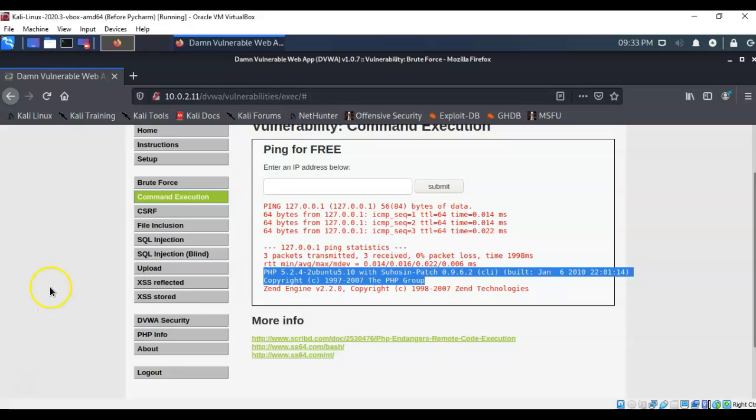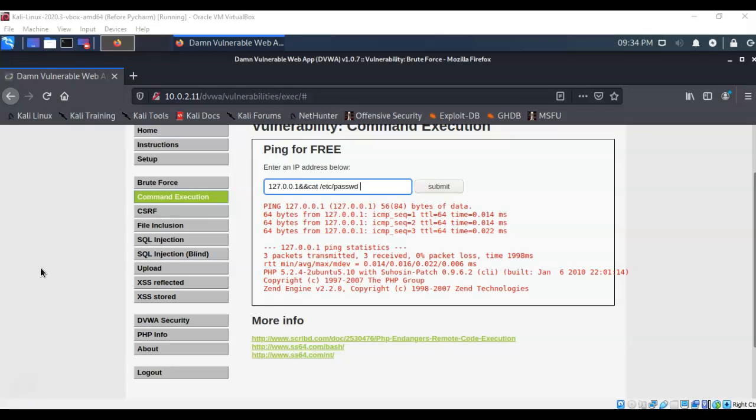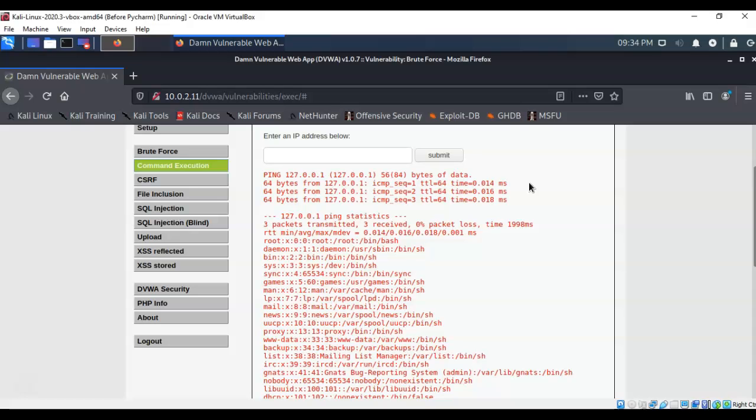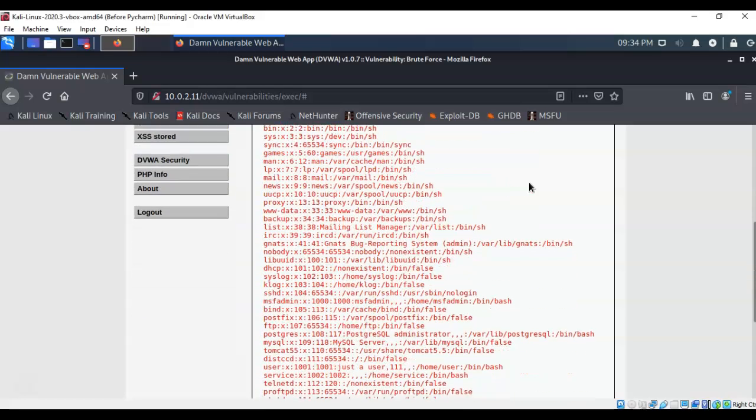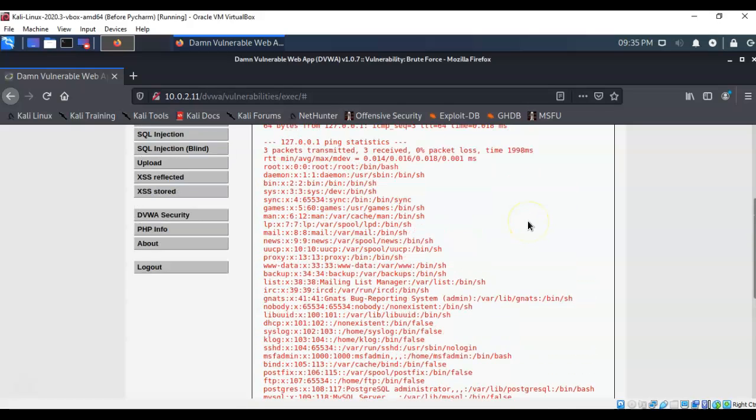Now this is all good information that I need to know if I'm going to be looking for ways to exploit this web server. This next command is going to allow me to display all the users on the back end of this Linux server. So I've typed in the loopback address, &, cat, which means to show to the screen, space /etc/passwd file. Now what I'm saying is, show me on the screen a list of all the users that are currently available on this Linux server. I'm going to go ahead and hit submit. And it comes back and it gives me a list of all the current users that are available on this installation of a Linux server.